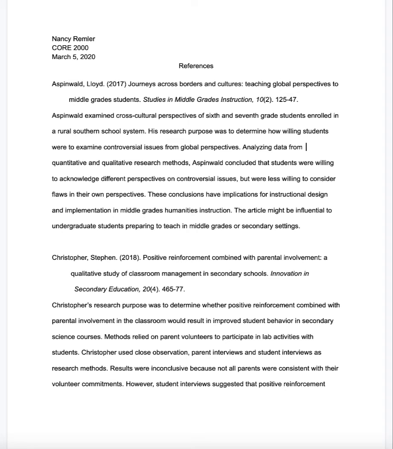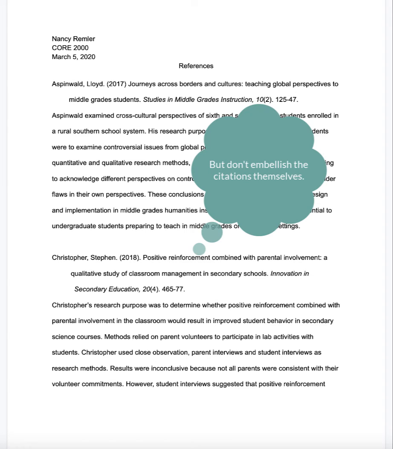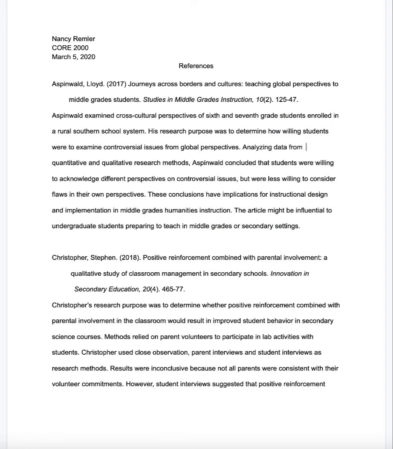Notice that I have on this first page 2 citations. The citations are double spaced. The annotations are also double spaced. If you would like to put an additional space between your citations and annotations, you may do that just to keep them separate from each other. But again, I haven't enumerated my citations. I haven't put them in bold type. I haven't distinguished them in any way. I have written them and formatted them in the way that the APA style dictates.